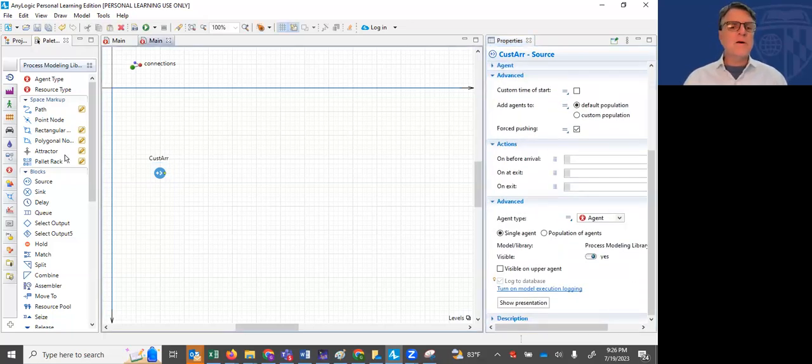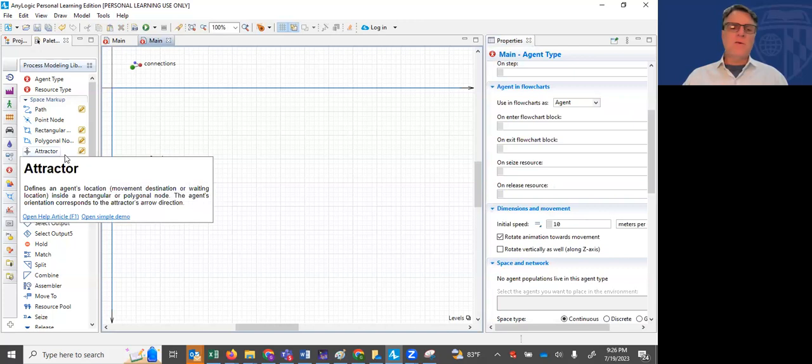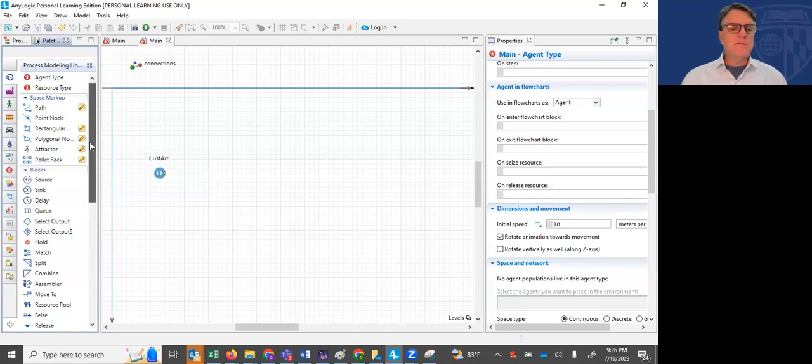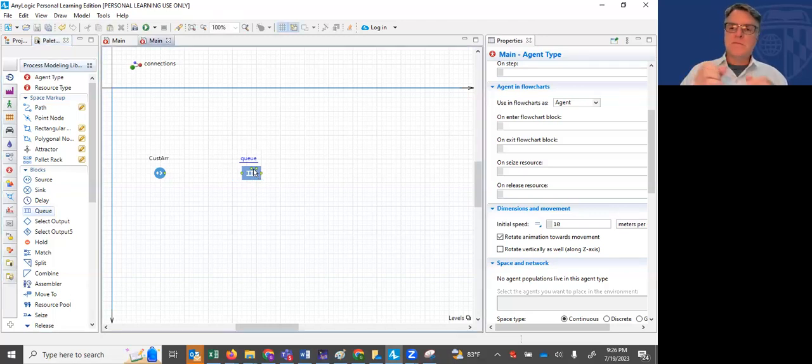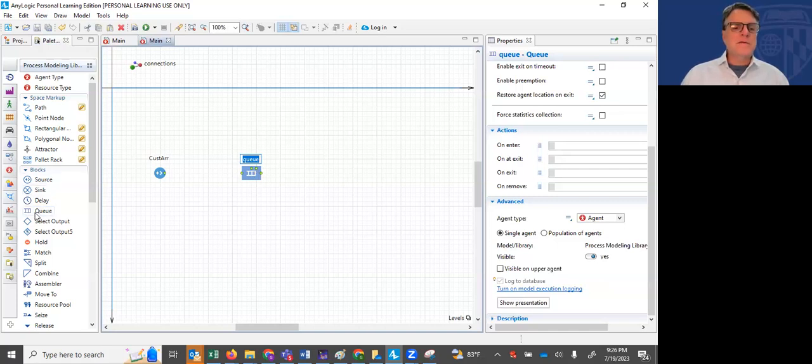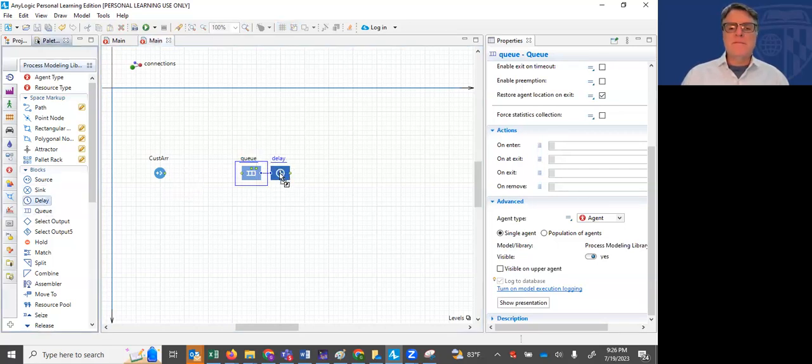So let that go. Now these customers flow and they wait in a queue, in a line. And so that is going to be modeled using this queue here. I'm going to stretch it out a little bit because I want to put some timers in here so you can measure things. And then from there, we're going to have a delay.